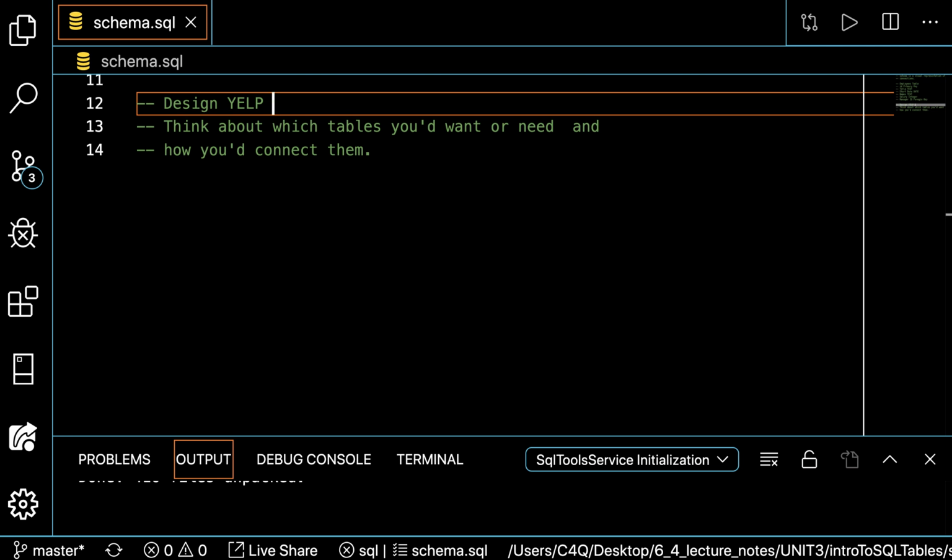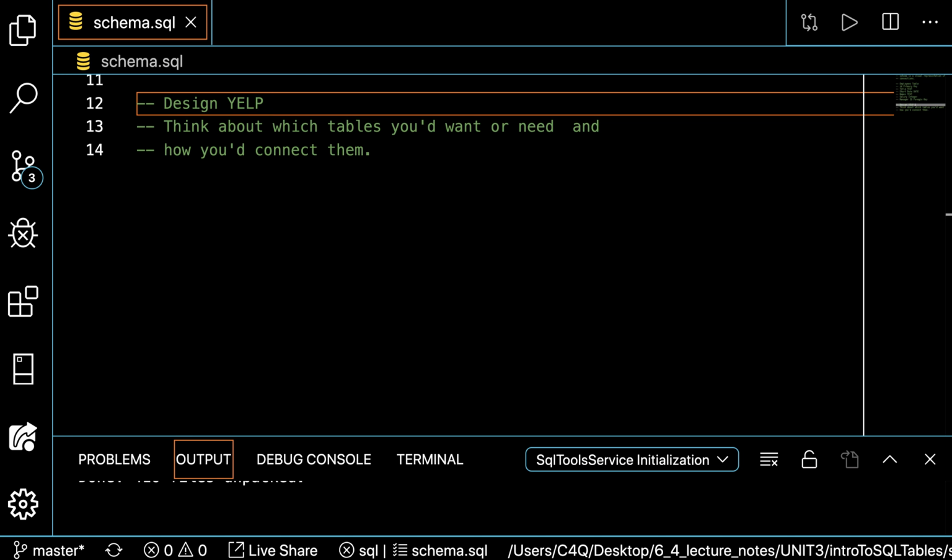Any other teams? Dan Jones, want to come up here and sketch it out a bit? So we came up with 3 tables. Our first table was the user table.